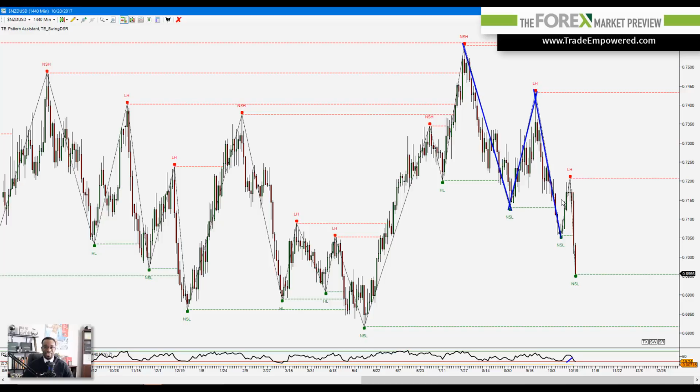Now, yes, it could be a complex pullback in some cases, and this is why working on the skill of reading a price chart comes in handy. It's not always going to be like this. As you know, the markets are dynamic. The markets move in fractals, which essentially means there are smaller trends within bigger trends, and sometimes a smaller move can only be part of a retracement of a bigger move. That's something you're going to understand more as you develop your skill.